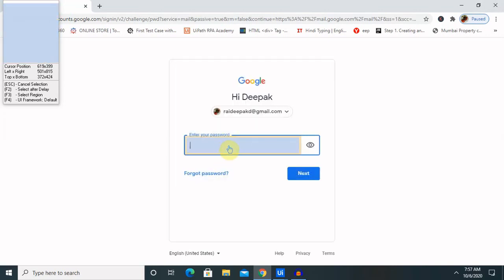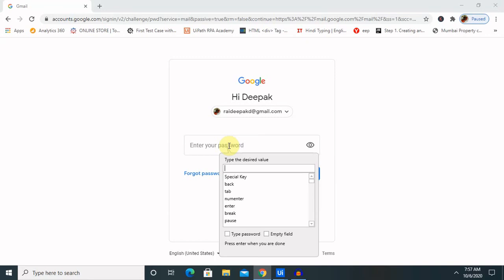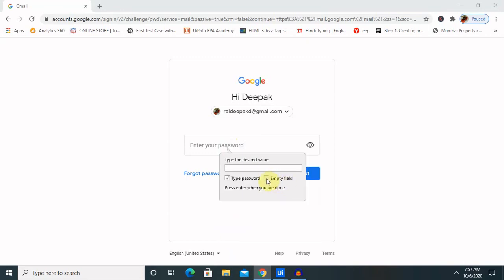Once you click on the next tab, you have to click on the text box again. Now, for writing your password, you can write in any of the tabs, but it's always recommended to use type password. You can also select the empty field option. Many users, at the time of login, select show password or check the remember me tab, so when you log in to this type of system, it will overlap your work. If you want to clear your text box, you can check empty field. It will clear the existing text and write the password again.